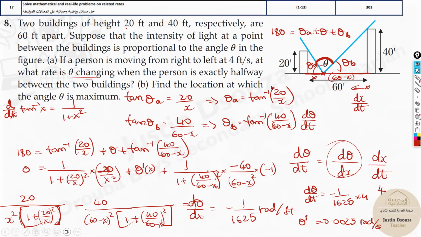Now here, find the location at which the angle theta is maximum. This is simple. I'll tell you why. Because over here we need to find x where it is maximum, right? d theta by dx we found, right? Here all you need to do is, after deriving, see, we derived this with respect to x, make it 0, this is the critical number, we need to find the x critical value, right? The same thing, only this step we have done. We derived it, make this derived theta dash equal to 0.